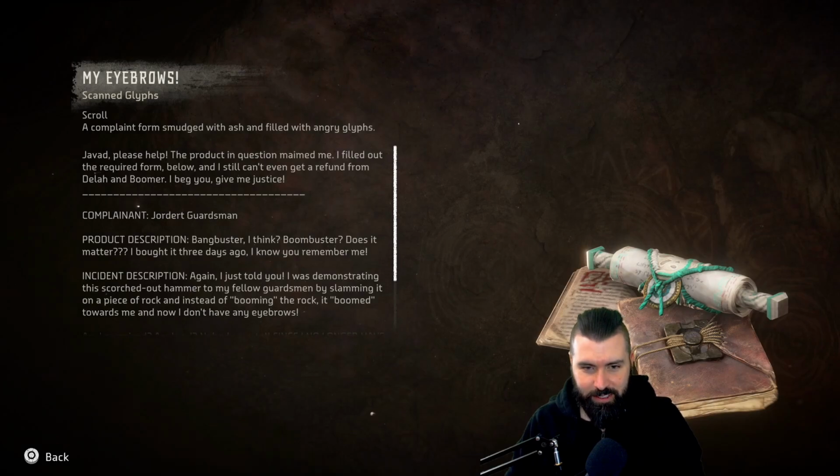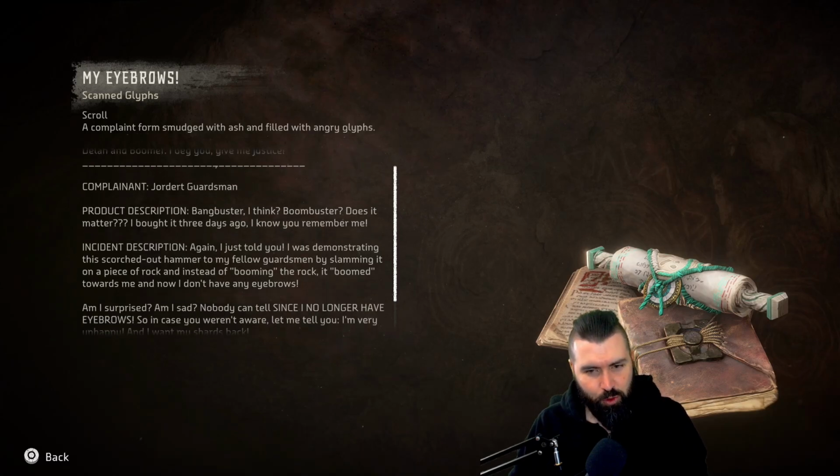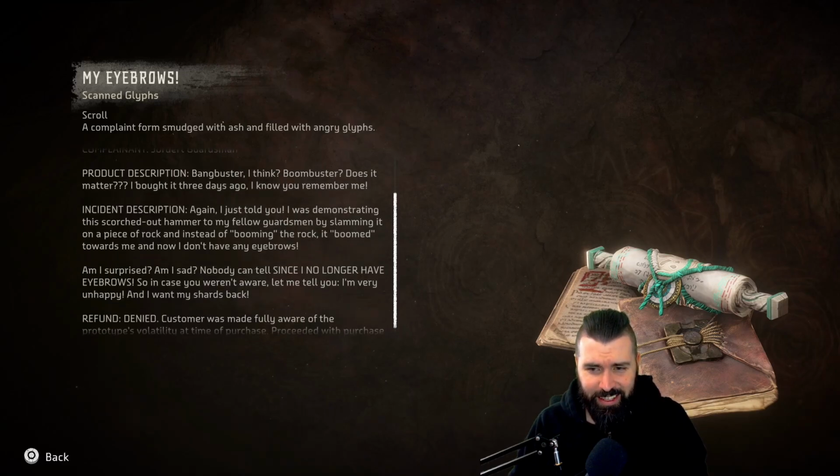My eyebrows! Javad, please help. The product in question maimed me. I filled out the required form below, and I still have yet to get a refund from Della and Boomer. I beg you, give me justice. Complaint. Jordert? Guardsman. Product description. Bang Buster. I think Boom Buster? Does it matter? I bought it 3 days ago. I know you remember me.